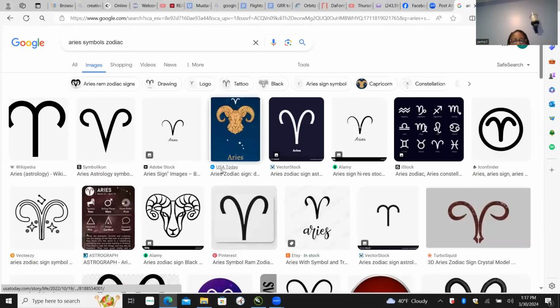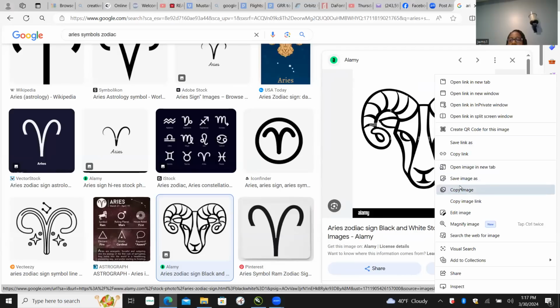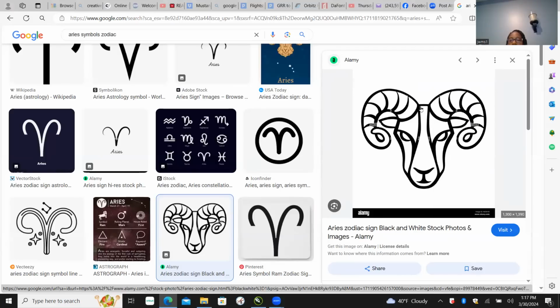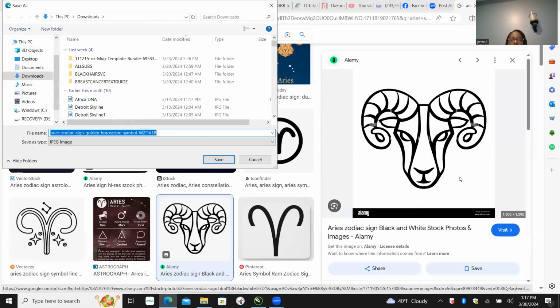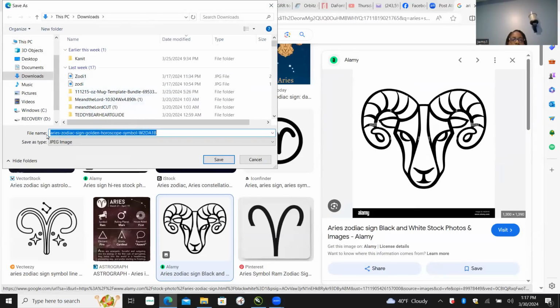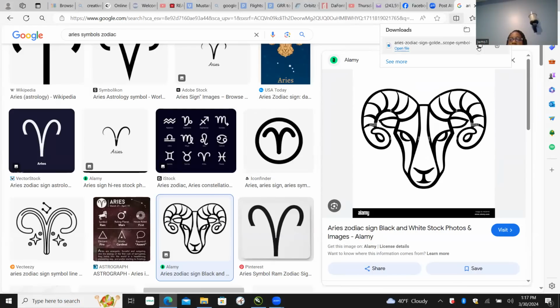So this little fella right here. So that's Aries too, right? Yeah. All right. Oh, I didn't mean to copy. I meant to save image as Aries. Okay, boom. Save it. It pops up right there. Boom. I like to minimize this.